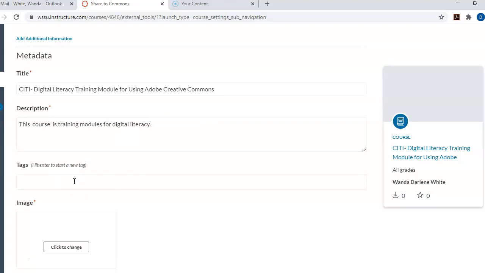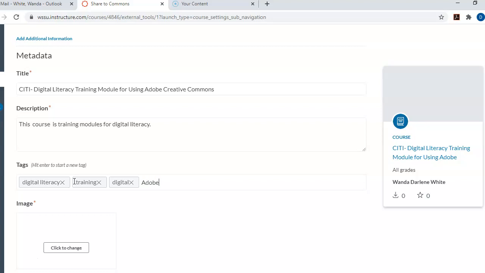The next part, tags. Whenever you create a tag on anything, it means that persons, if they're searching a particular topic, are able to find information, and your information may actually be relevant to what they're looking for. So the first tag I'm going to put here is digital literacy, because those persons searching for courses relevant to digital literacy, my course would populate into that field. I will also put training. So that is one. I will put digital alone because that will help.